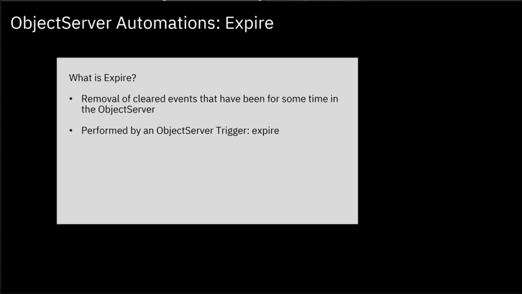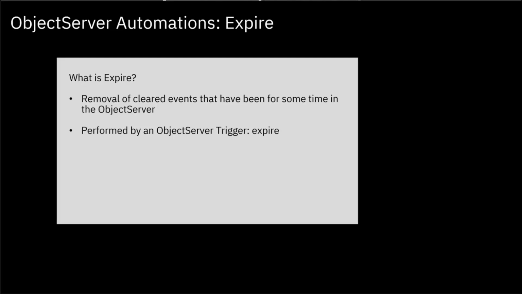Indeed, there are housekeeping triggers provided with Event Manager in the Omnibus extensions directory, and they are documented on Knowledge Center, and we'll also be covering those in more detail in another SWAT Explained session. Suffice to say, the event expiry automation revolves around the setting of the expire time field in the events. Setting the expire time field means setting an integer value in this field, and that integer value represents the time to live for that event. When the events come into the system, they've got their time to live.